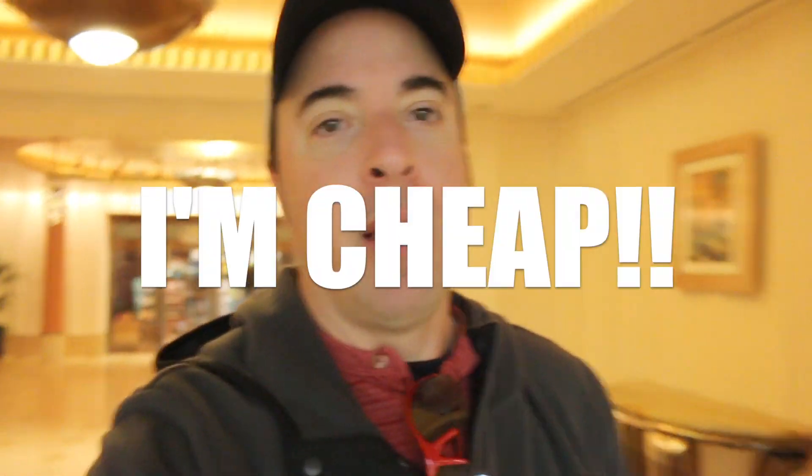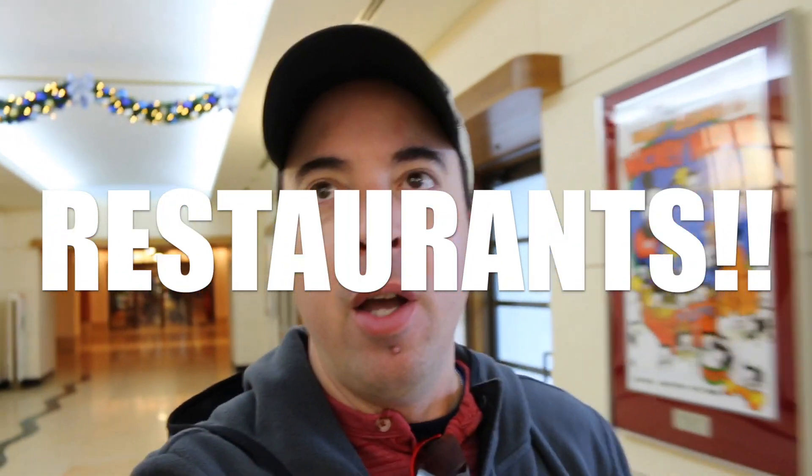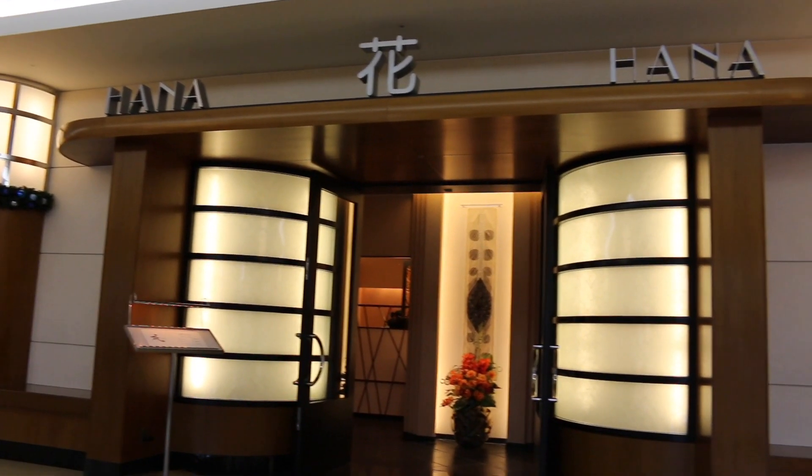The cool thing about this hotel is it offers something I'm not sure the other hotels do, because I had originally booked at a higher-priced hotel but then realized it maybe wasn't worth the money. As you walk down this hallway to the right when you walk into the Ambassador Hotel, you're gonna find the three main restaurants. One is called Hana Hana — that's more of an upscale Asian fusion restaurant and pretty expensive, so I did not eat there. Then there's the Tik Tok Diner, which we did eat in. They also have the Empire Grill, which has steaks and is another higher-end restaurant that I did not eat at.